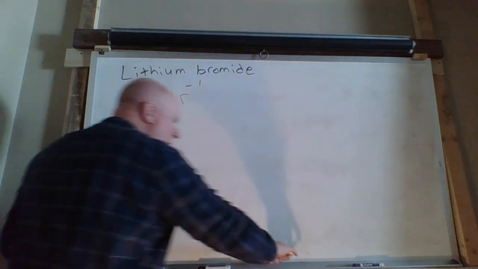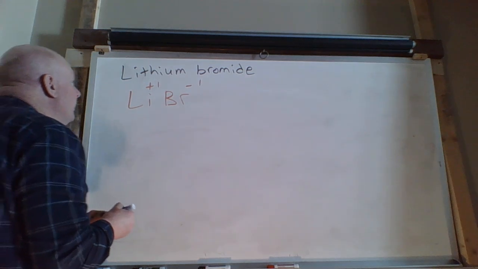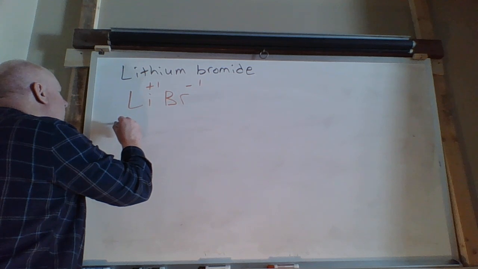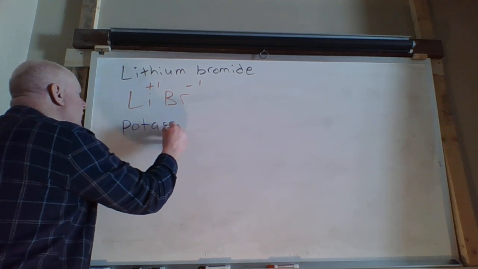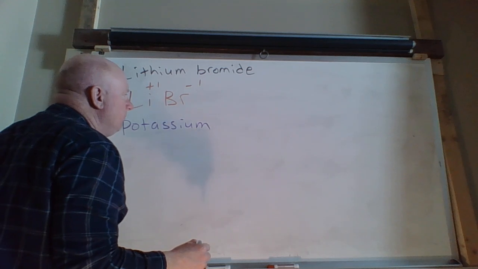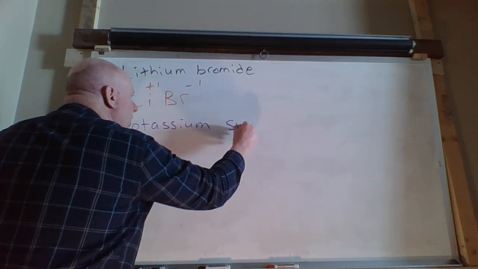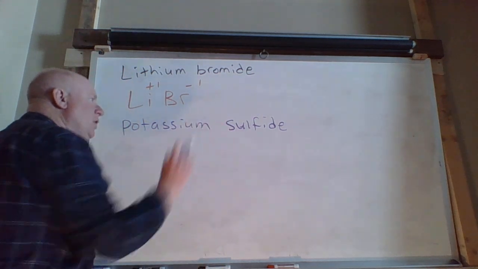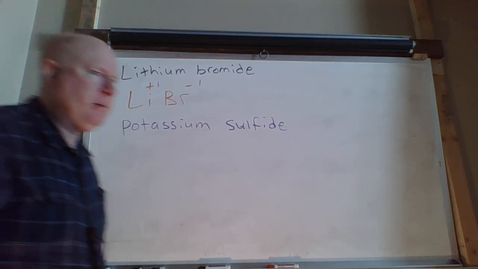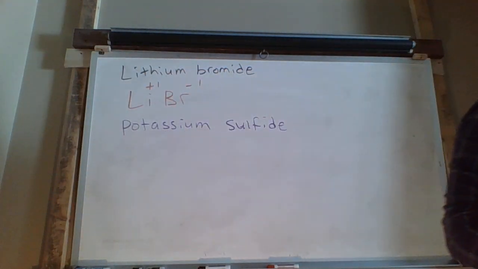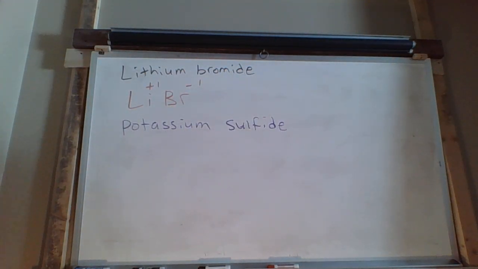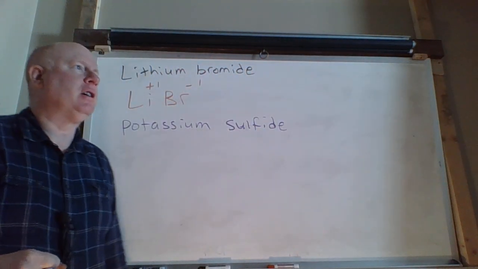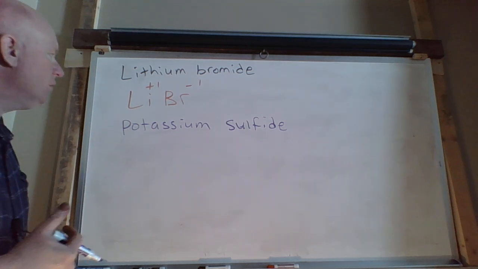So if we move on and do an element that's in the same column, for instance, we do something like this. Potassium, we'll say sulfide. Okay, so notice that we don't have a Roman numeral in there. The only time that you're using a Roman numeral is if it has more than one positive charge. It could be a charge of +2 or +3 or +2 or +4. That's when you're using Roman numerals.